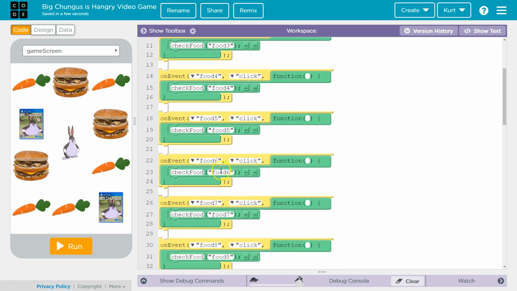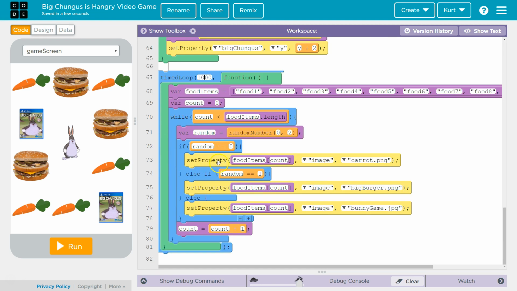It would be really easy to add more images to this. And what you would do is once you do that, you would just want to, down here in the if, add them to the random. So you could increase the number a bit, add a few images of your own if you would like, and have that happen. A score would also be something fairly easy to implement, right?